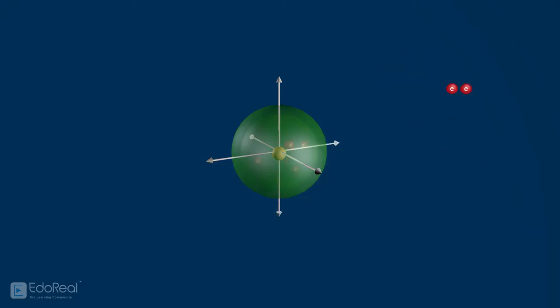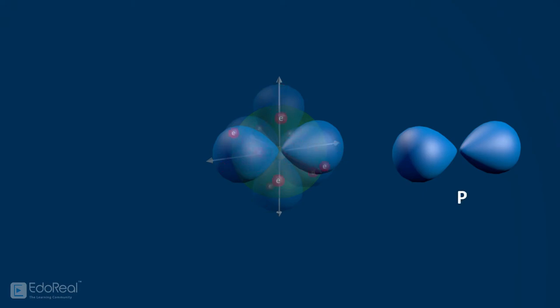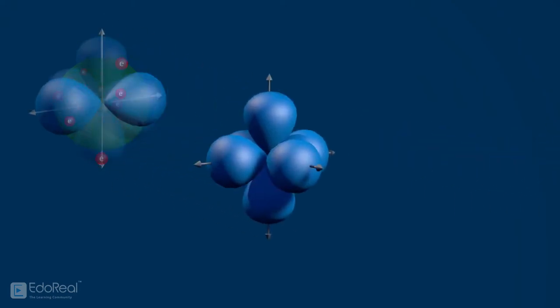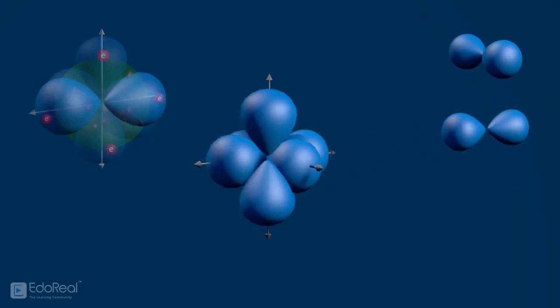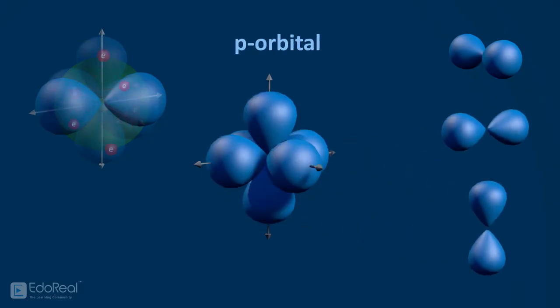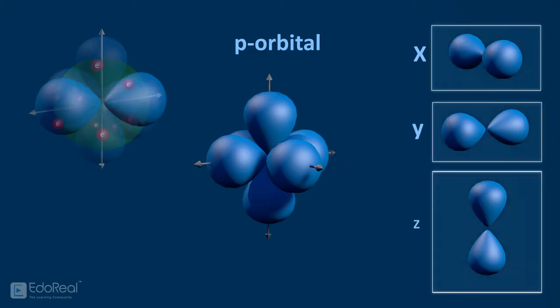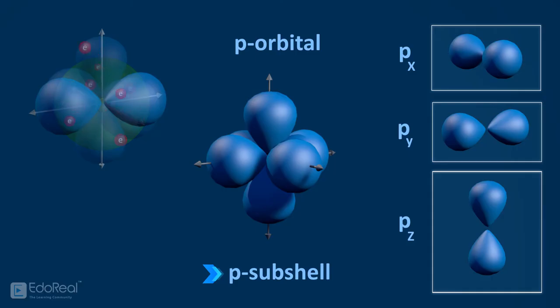Scientists observed that the next three pairs of electrons cover a different three-dimensional space around the nucleus, which looks like a dumbbell and is represented with the letter p. The entire space where the three pairs of electrons are found is called p orbital. As the three spaces are oriented in x, y, z directions, these are called px, py, pz orbitals. As p orbital comprises px, py, pz, it is also called p subshell.